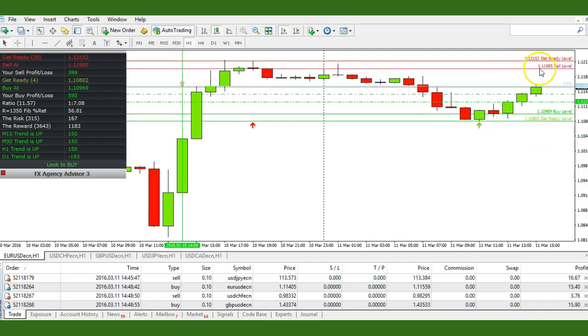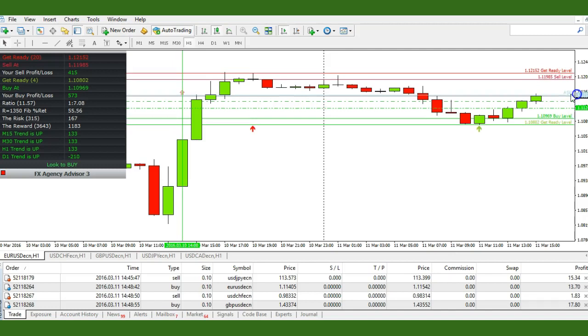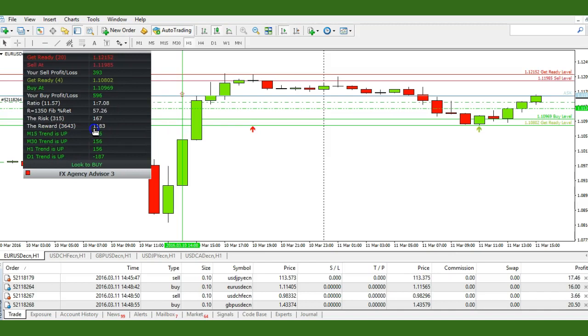We're going to be getting out at this level of resistance. Now, if price breaks above the swing high, we will re-enter the market. What will happen is that a solid candle will close above. If it does break through this level of resistance, this will disappear, and we'll be able to enter the market again. The reason why I think it will is because all the levels on this panel are in an uptrend. So it's a strong uptrend on the euro dollar.